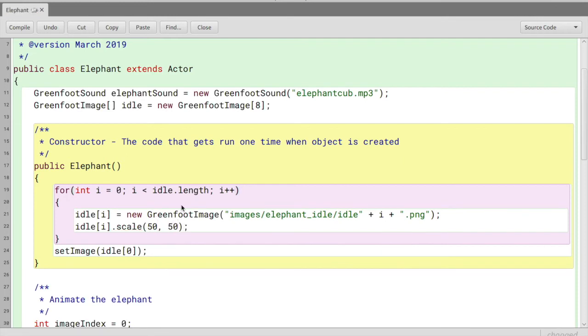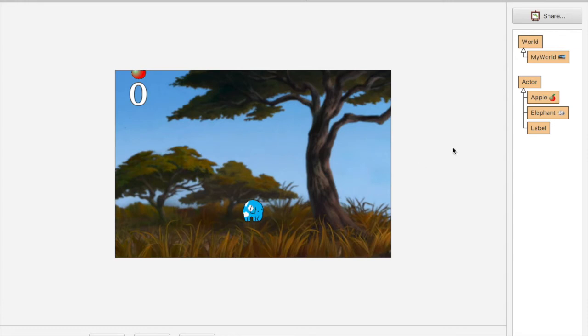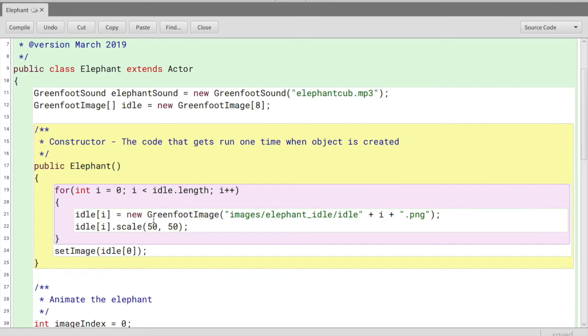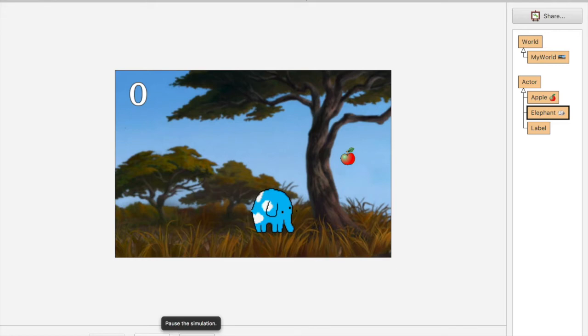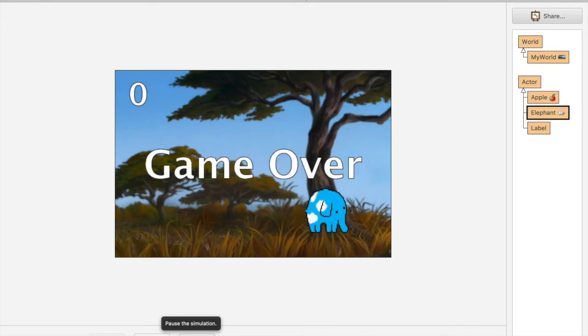So let's try 50 and 50, and when we compile that and run it, it kind of looks the same size. So we're going to try a different set of numbers. Instead of 50, maybe 100 for the width, and 100 for the height. So when we compile that, oh, that's much better. It's a larger elephant, and it's working the way we expect.